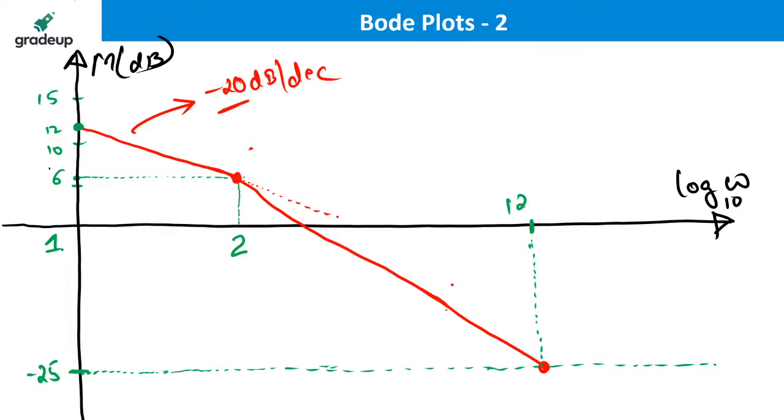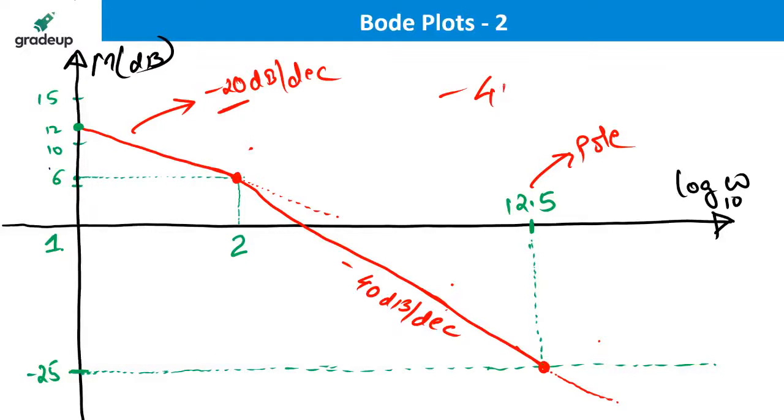The frequency here is 12.5. Now guys, once again listen with me. Suppose this was not a corner frequency, the line would extend in the same direction with the same slope. But this is a corner frequency, due to a pole. The slope of this line is minus 40 decibel per decade. Let us also write that. And now again a pole, and what is the slope change due to a pole? Further minus 20. So minus 40 minus 20, the line slope will now be minus 60.